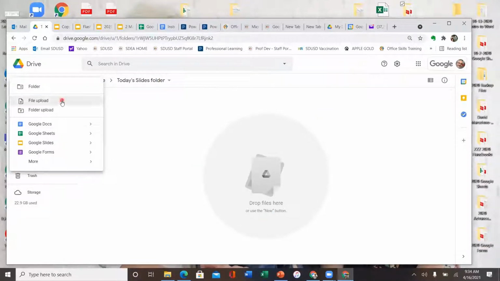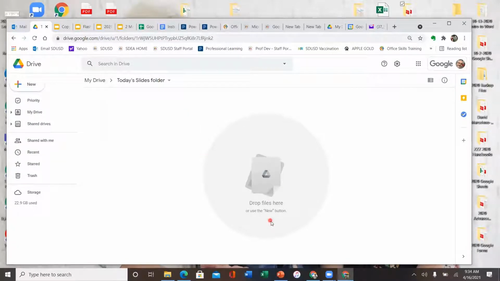So it says right here, I could upload a folder with lots of files in it and perhaps other folders, or just files. But it also says you can drop stuff here. What does that mean? Well, here's my desktop of the laptop I'm working on. It happens to be my wife's laptop because it has a nice big screen. Oh, look, here's an Excel file.